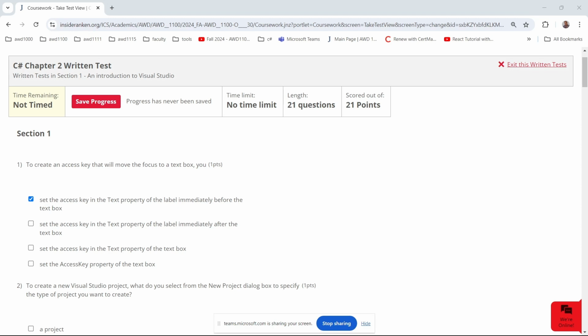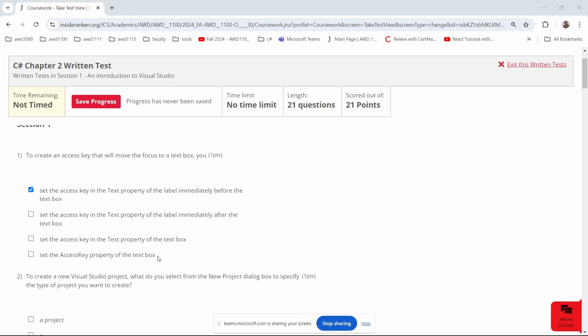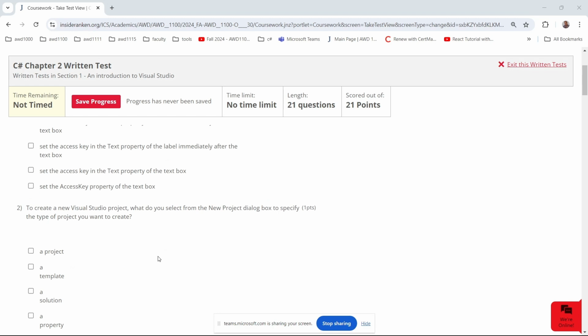And go ahead and go find that, which question that is. Go ahead and fill that in. And then the next one here, to create a new Visual Studio project, what do you select from the new project dialog?